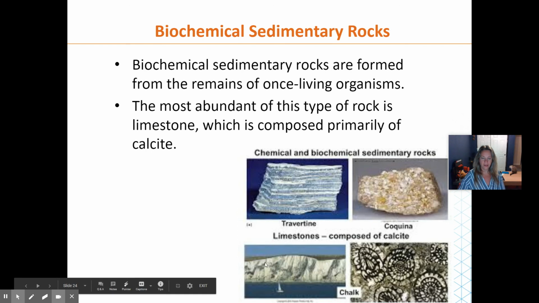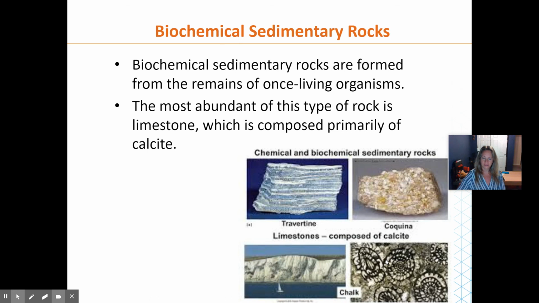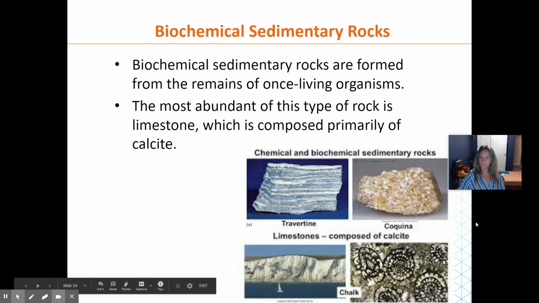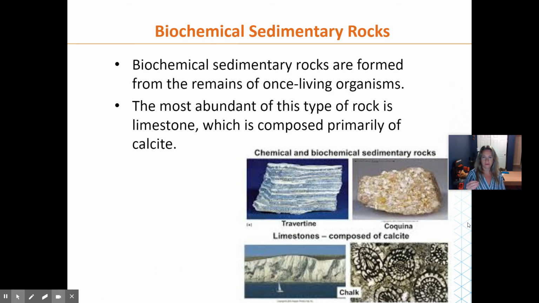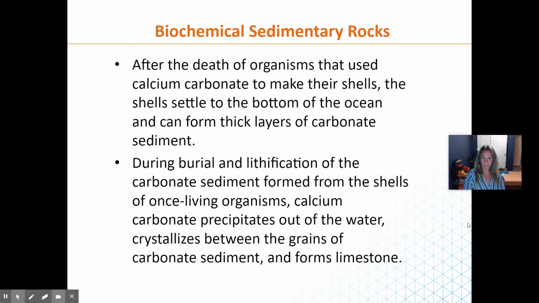So it's just made from shells. And then here we've got chalk. So these are big chalk limestone cliffs. And then here's some little limestone features where sometimes we see little fossilized shells within that limestone. That's formed from shelled creatures dissolving. Their shells dissolve in the water, and then that's laid down as sedimentary rock.